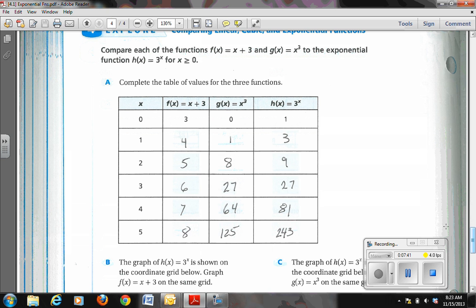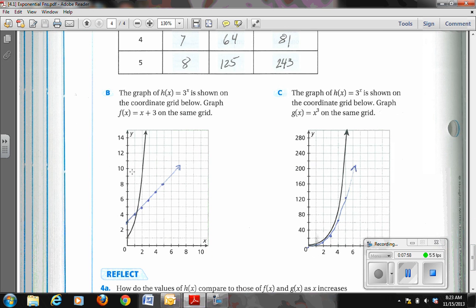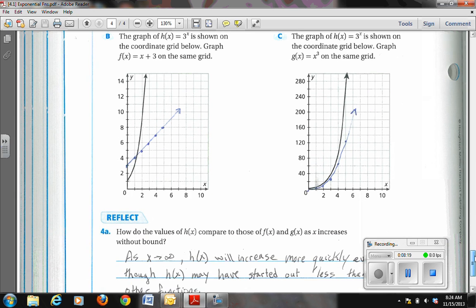Last example, they want us to do a comparison between a linear function, x plus 3, a regular power, x to the 3rd polynomial, and an exponential where the variable is in the exponent. So I complete my table, that's pretty straightforward, and then I do the graphing. So they've graphed the exponential function in black for us, and I compare that to the line. The idea is that as you move off to the right, it should be pretty obvious that the exponential function is above the linear function. It's going up faster. Even when you compare our exponential function in black to the x cubed function down below, again, the exponential goes up faster. It's higher. It's above the blue graph.